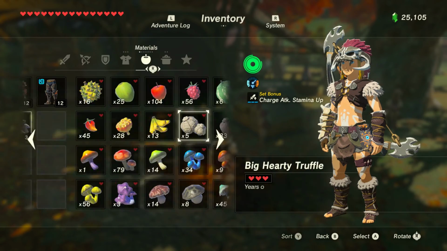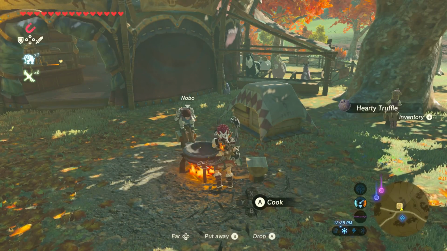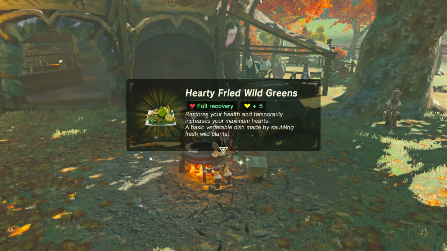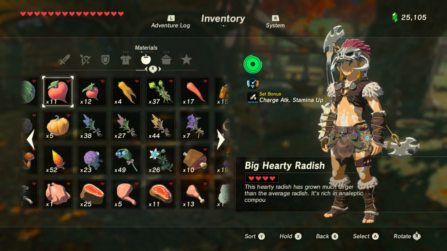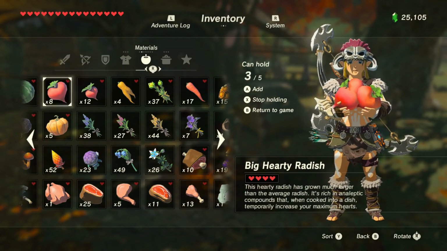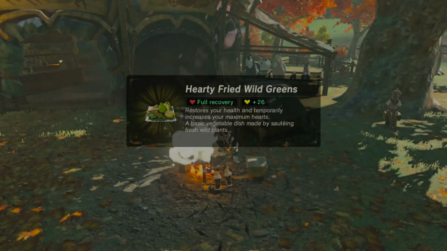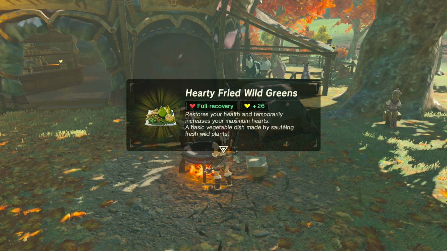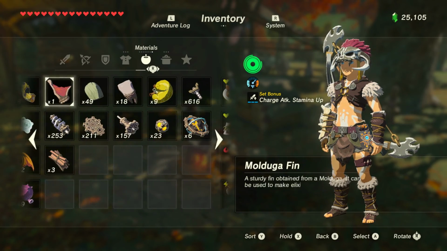Now let's see with the big Hearty Radishes. I'll use them just for the video. So one big Hearty Radish does full recovery and it does +5, so that's really good. Now let's see what 5 does. It gives you a full recovery +26 extra hearts. That's ridiculous. I don't even think you can have that many hearts, can you? Let's see.